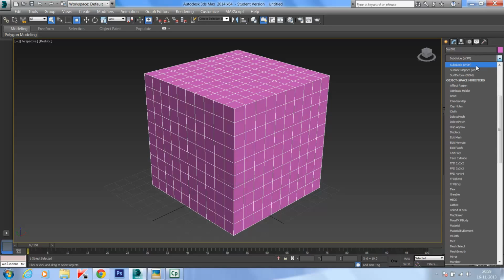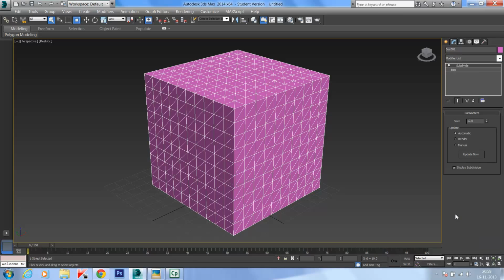We have a subdivide WSM. This is not the one we are looking for. We have a subdivide below that, with the other modifiers starting with S. So here we got subdivide. You can see that it has subdivided the segments into triangles.